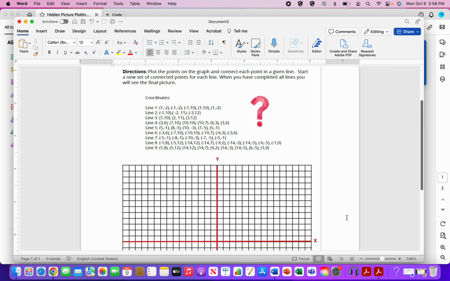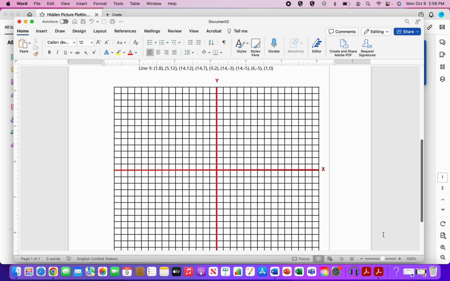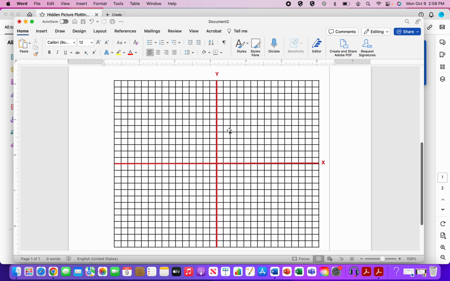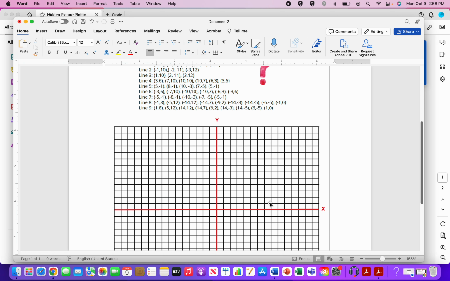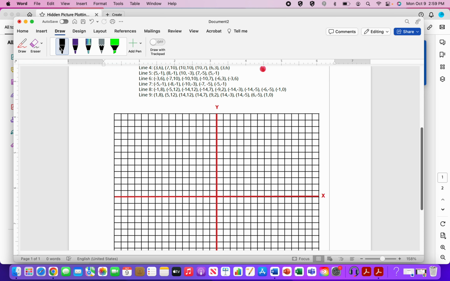Many of you have probably already learned how to graph on the coordinate plane. A little bit different in sixth grade is that we're using all four quadrants, so quadrant 1, quadrant 2, quadrant 3, and quadrant 4. Okay, there's a few things that you need to remember. Don't forget that anything on the y-axis going up is positive, and anything on the x-axis going to the right is positive.